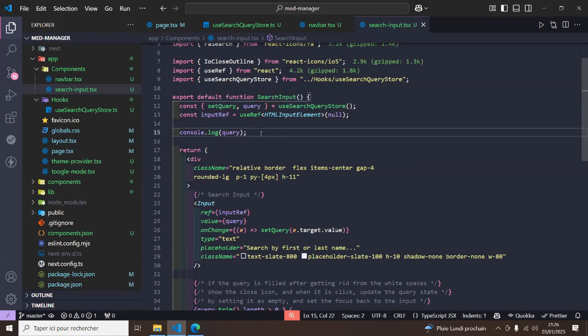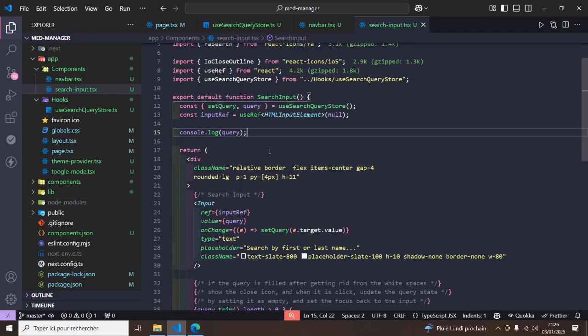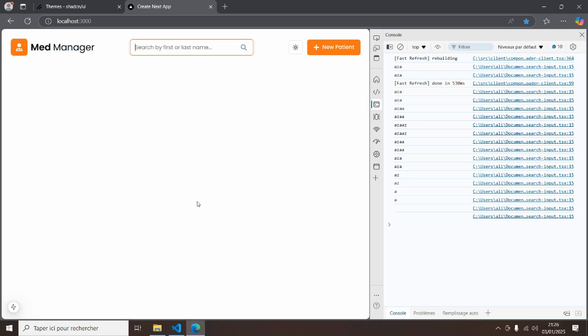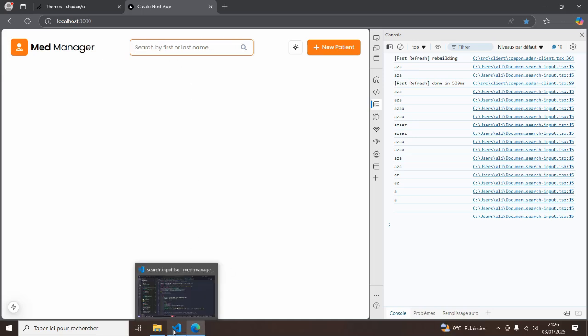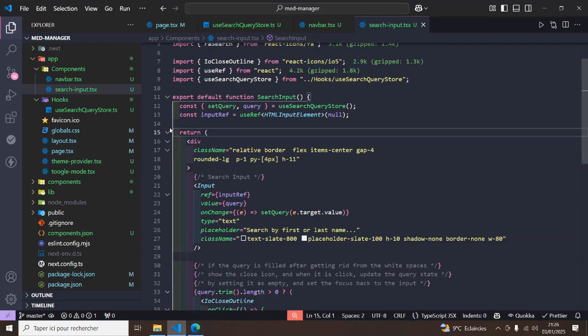The reason why I'm doing so is because we're going to use this query when we get into the table. We're going to use the query inside the React Table from TanStack to be able to actually apply the filter. So that's why we used the store, the state management with the query and the set query, to be able to do so, since this search is far from the table, the component that we're going to use to create our table. So we're going to delete this console log.